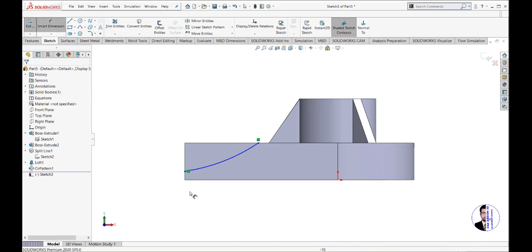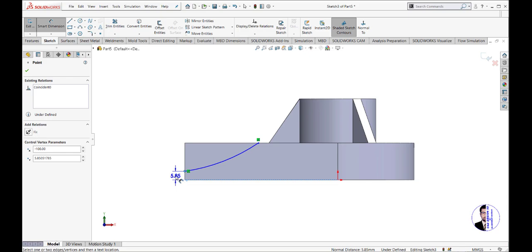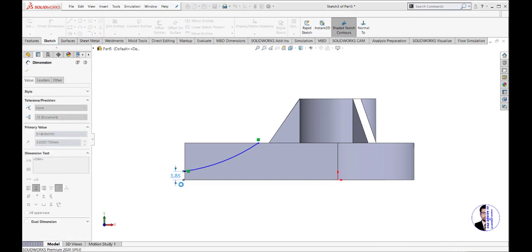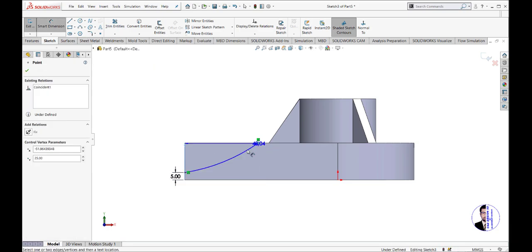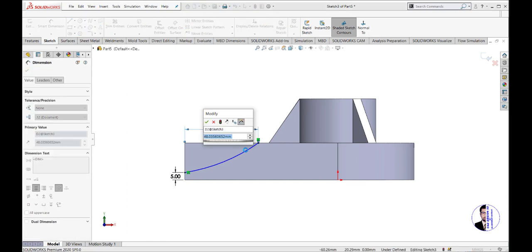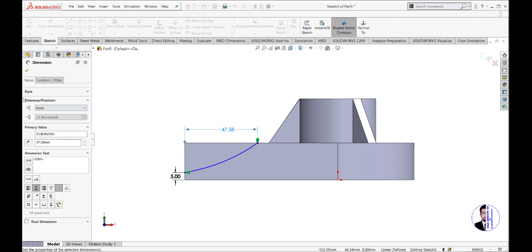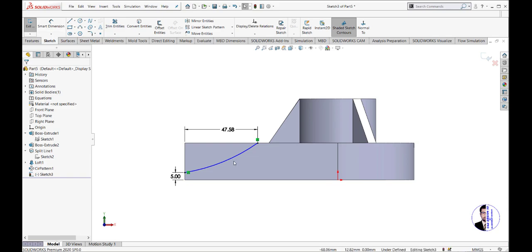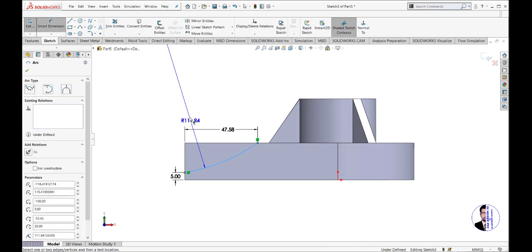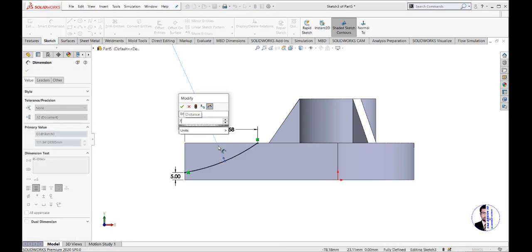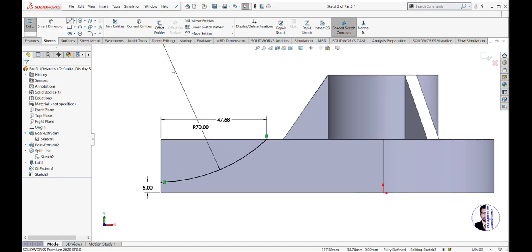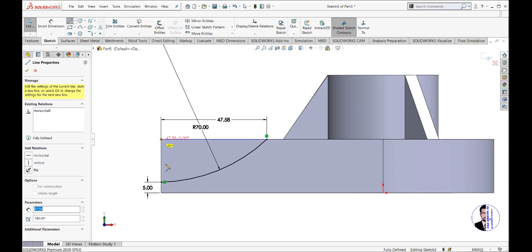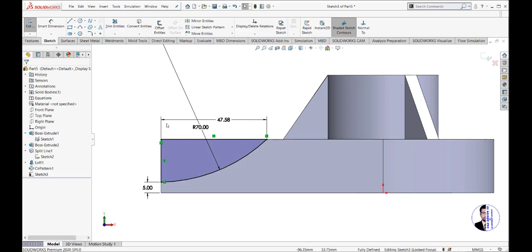Make sure the dimension is five millimeter, 47.58. Now arc radius 70 millimeter. Okay, that's okay. Now click OK. Now it is perfect.